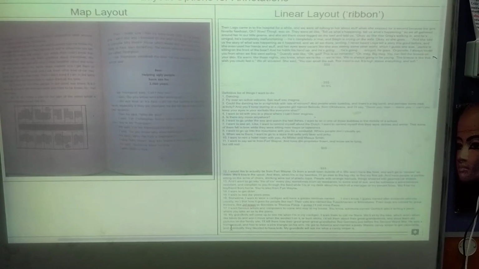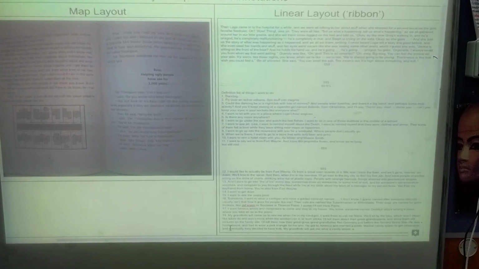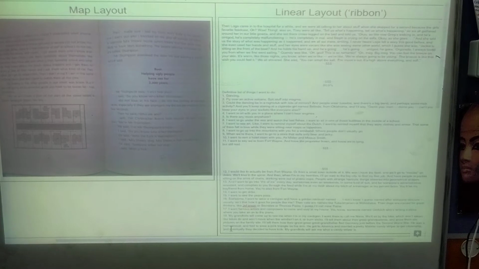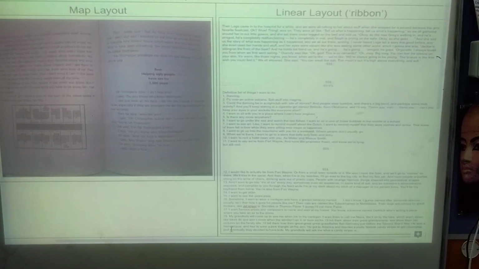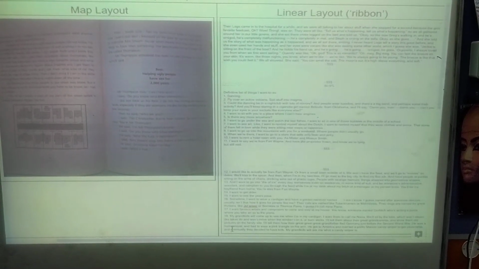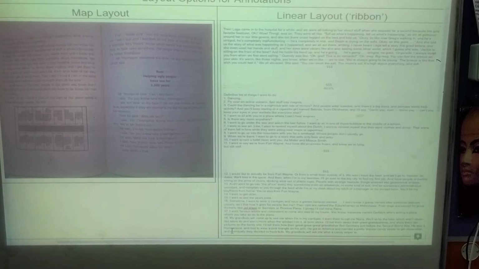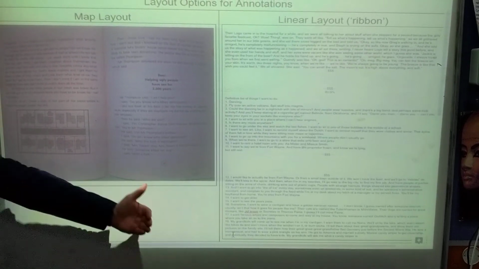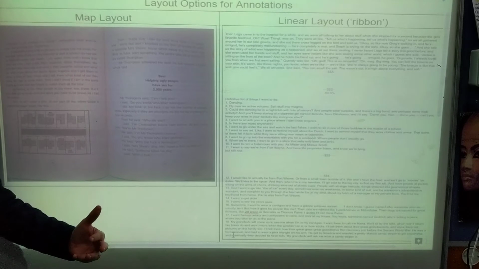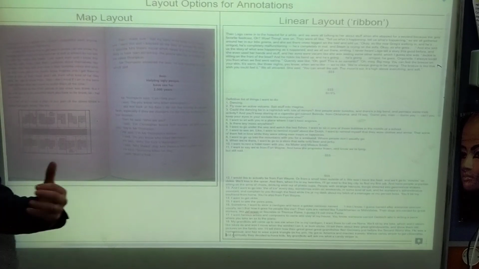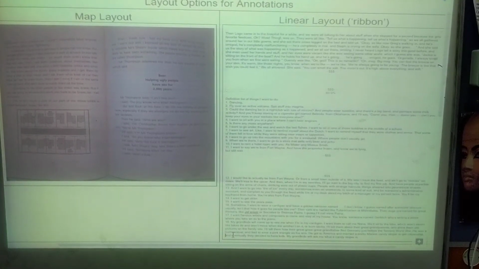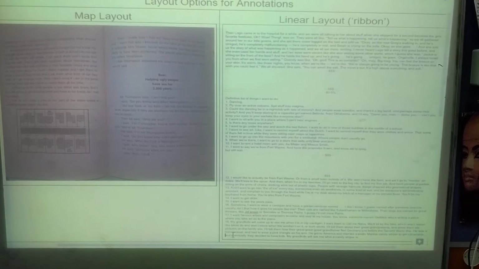Hello, this is Wyndham College English Faculty's assistants for the annotations, which is assessment number 3 for standard and also advanced English. They're working on annotations, and this is advice on how to do layouts, not necessarily how to do analysis, and not necessarily how to do the personal response part of that. There is a video for the personal response on the Google Classroom.